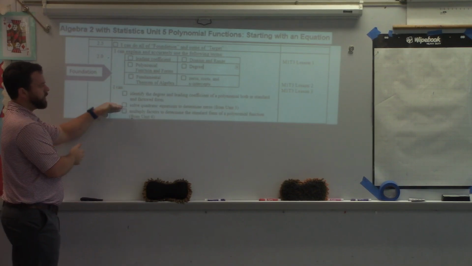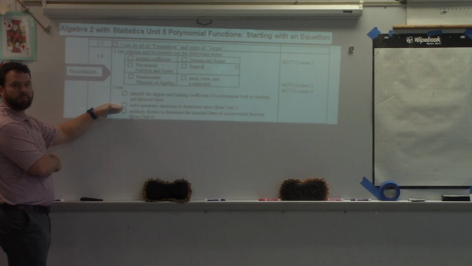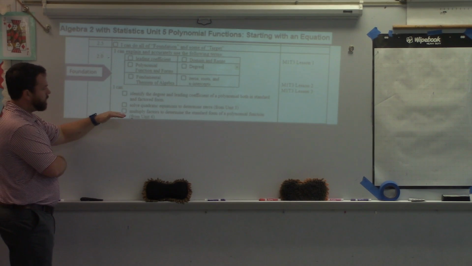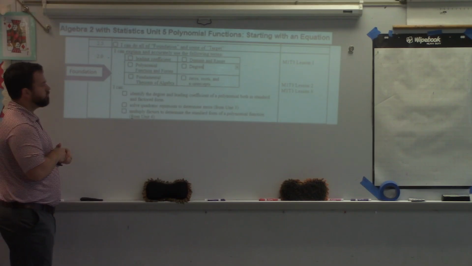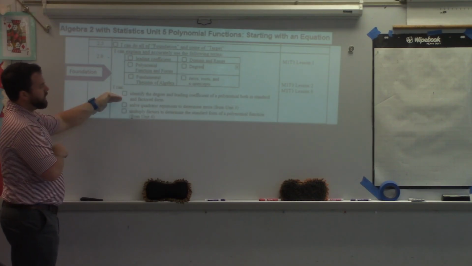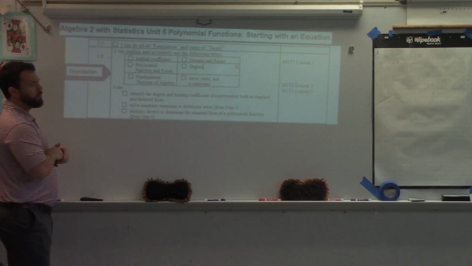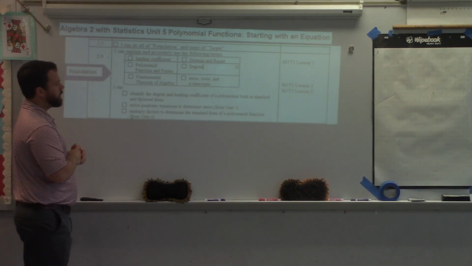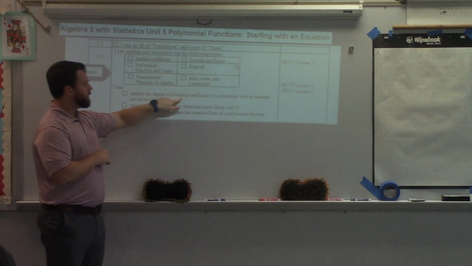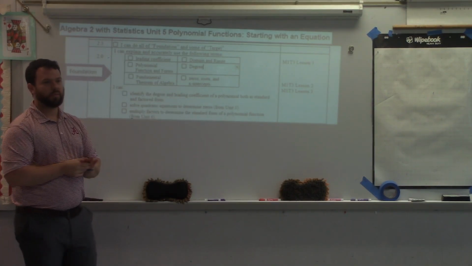Have we solved quadratic equations to determine zeros? Yeah. Have we multiplied factors to determine the standard form of a polynomial function? Have we identified the degree and leading coefficient of a polynomial both in standard and in factored form? Sounds like almost. What's the one thing we haven't done? We haven't done leading coefficient yet. We're going to talk about that more today.